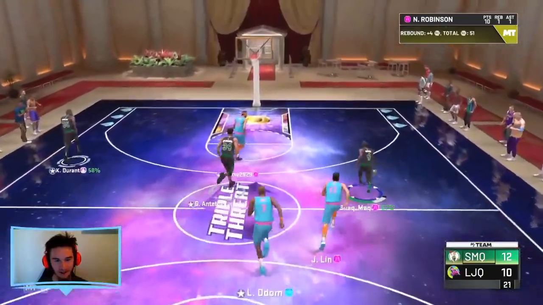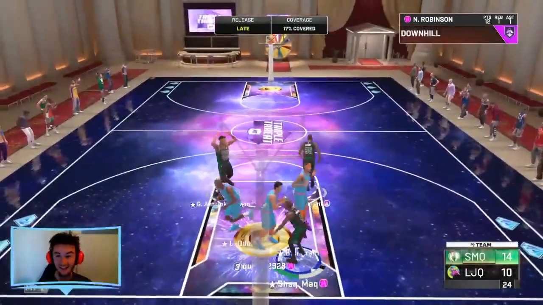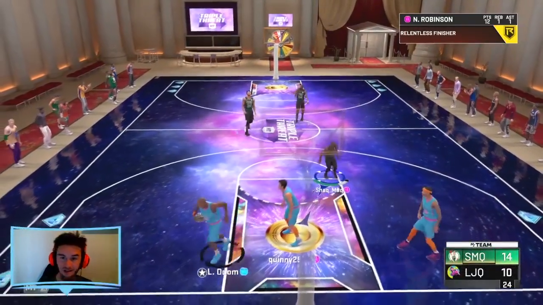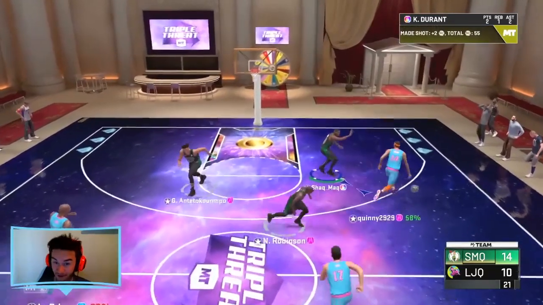We're going straight back out. Can we get him on another poster? He's taking another layup, but it doesn't matter. I think it's that Downhill, that Giant Slayer. I think he has Giant Slayer. I can't remember. But he is finishing quite well.